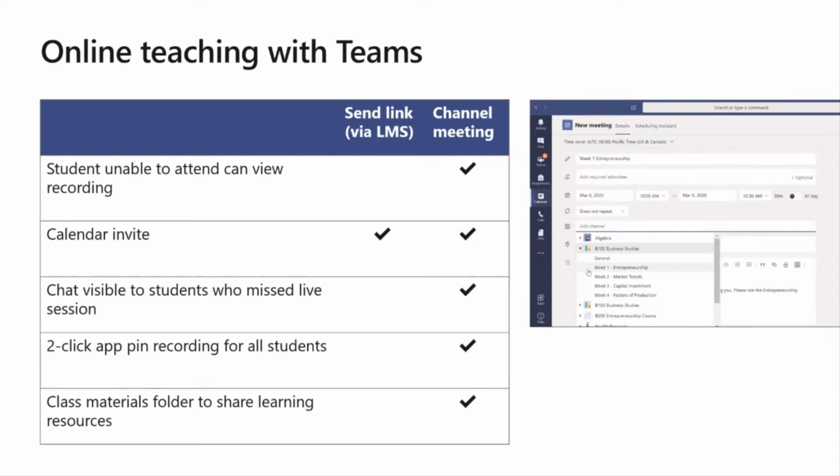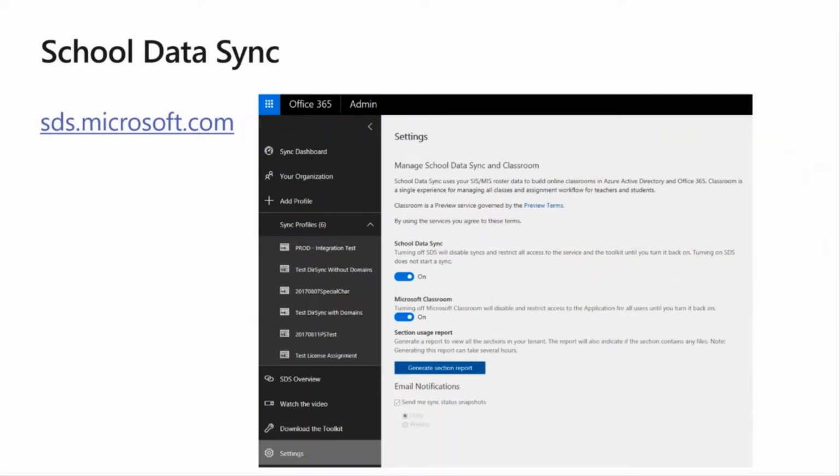So let's go into the options that we have. The first one that I shared, which is the no-code managed offering, School Data Sync, is available to you from sds.microsoft.com. Where that goes is you'll notice you have a web portal. As an administrator for your environment, you can go in and set up your School Data Sync profiles, and this is how you can have that workflow. So you're taking a copy of the data, and then that flows across into Office 365.